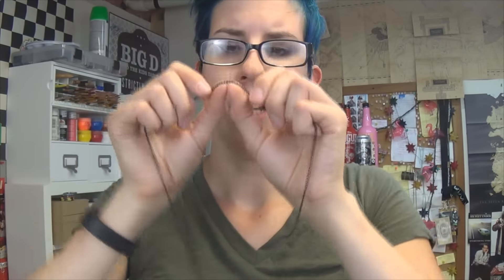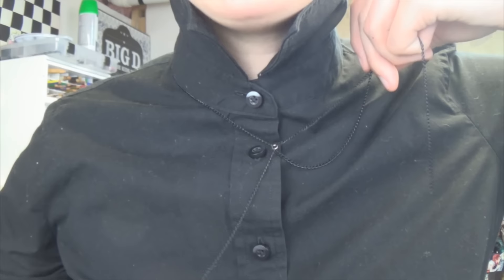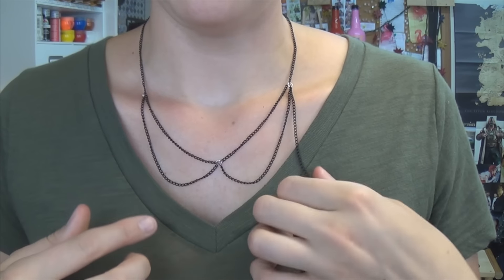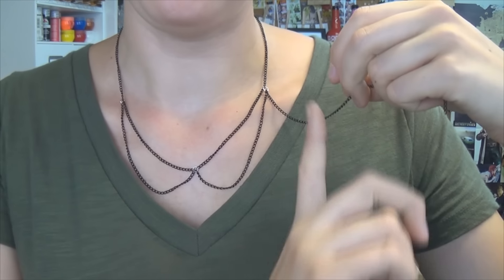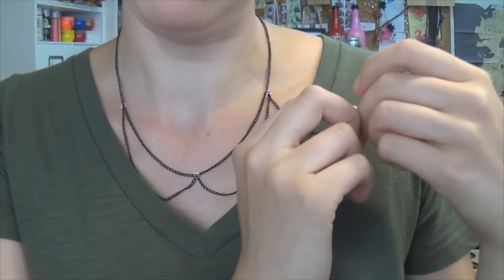Split it in the middle of the top, get it to whatever length you want, and then just add some clasps. I'm gonna split that second bit in half, then loop it up so the shape looks like this. Once I tack this side down, I'm just gonna match it on the other side. And this is what that should look like so far — I already snipped the excess off of this side, but go ahead and clip off the extra strand of chain from the bottom hoop.